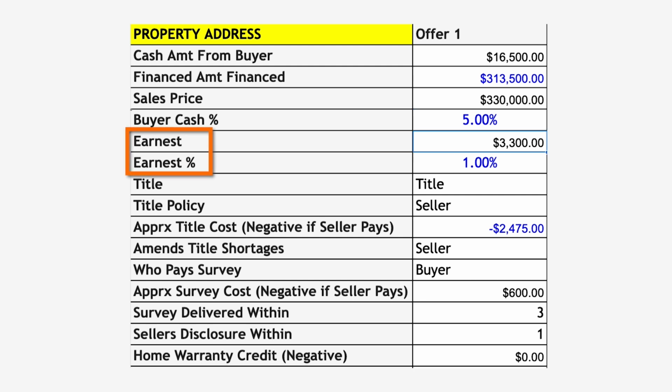Now, it's also customary, at least here in Texas, to have an earnest money down. This is money that goes over to the seller immediately. So as an example, if you're accepting an offer from a potential buyer, then you could ask for earnest money. Think of it like a deposit, essentially a little bit of layaway. So earnest money, the deposit, is another way to look at it, where the buyer is showing intent and seriousness by putting some money down into the deal.